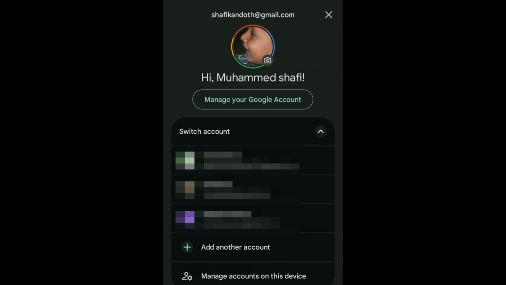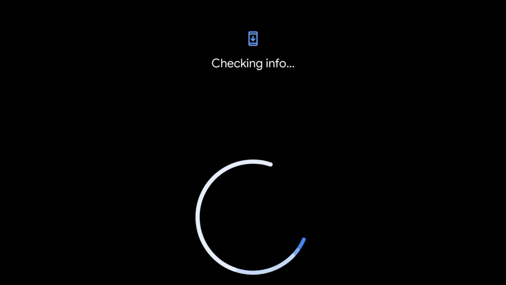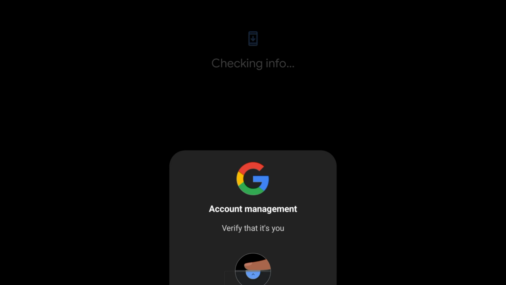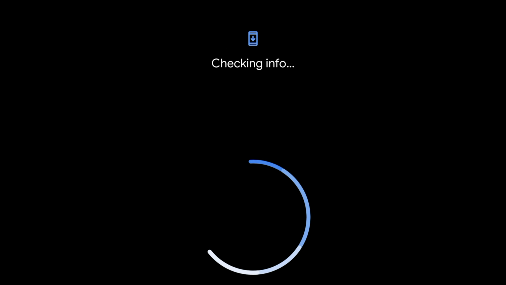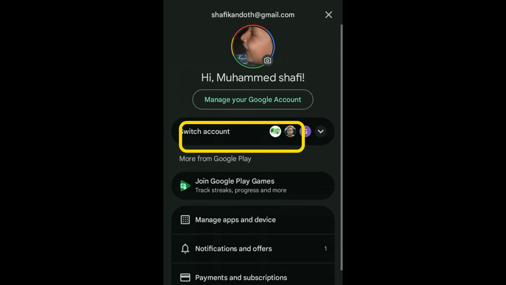Temporarily add a new Google account on your mobile. After adding the new account, switch to the new Google account.